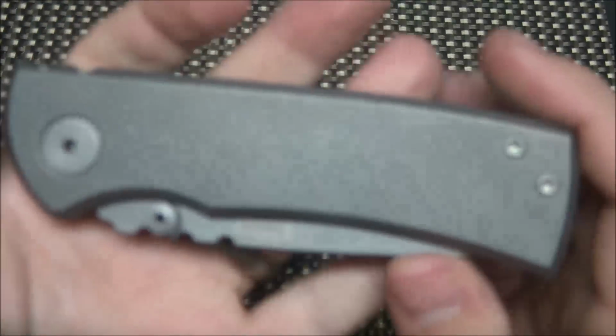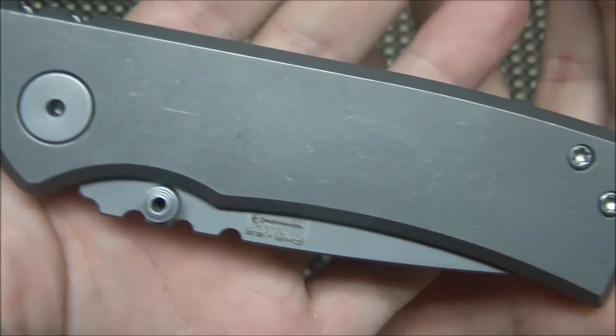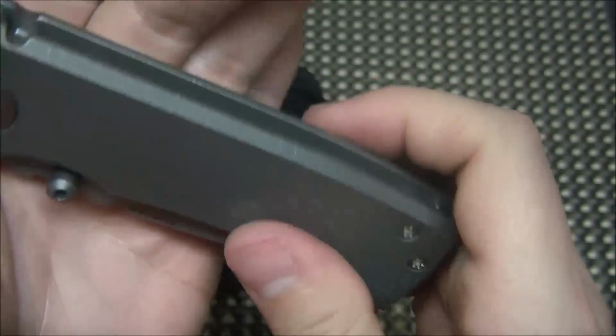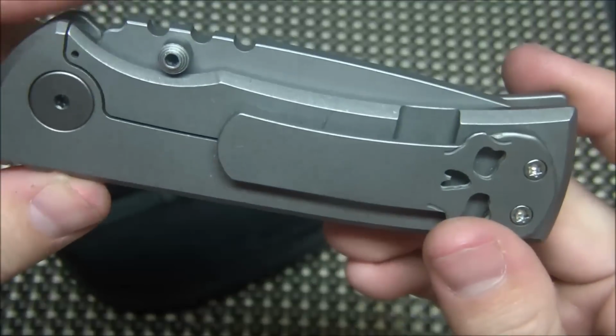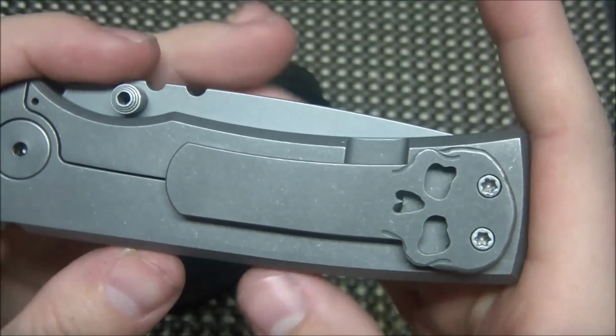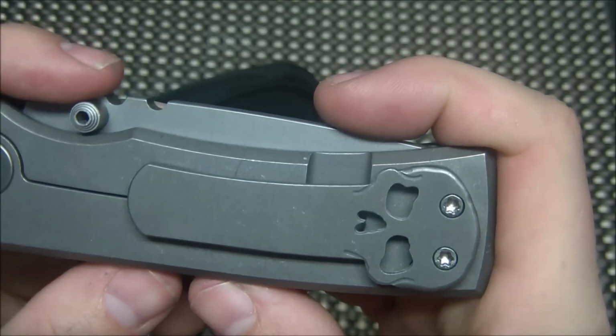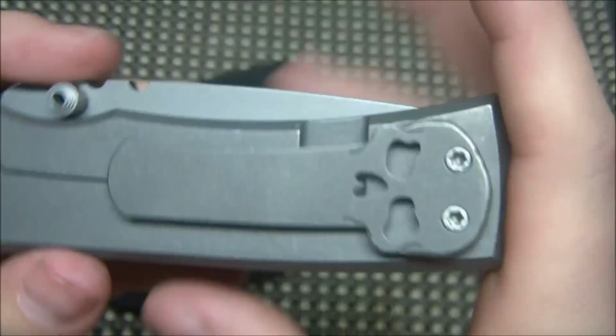Here's some macro shots of it. See, that's a great stone washing on the titanium. For a Midtech, I mean, sometimes Midtechs are hit and miss. This one's perfect. I would be willing to bet it's almost as nice as the custom. I think he uses a little bit better steel in the custom. That's about it. This one's on bearings.